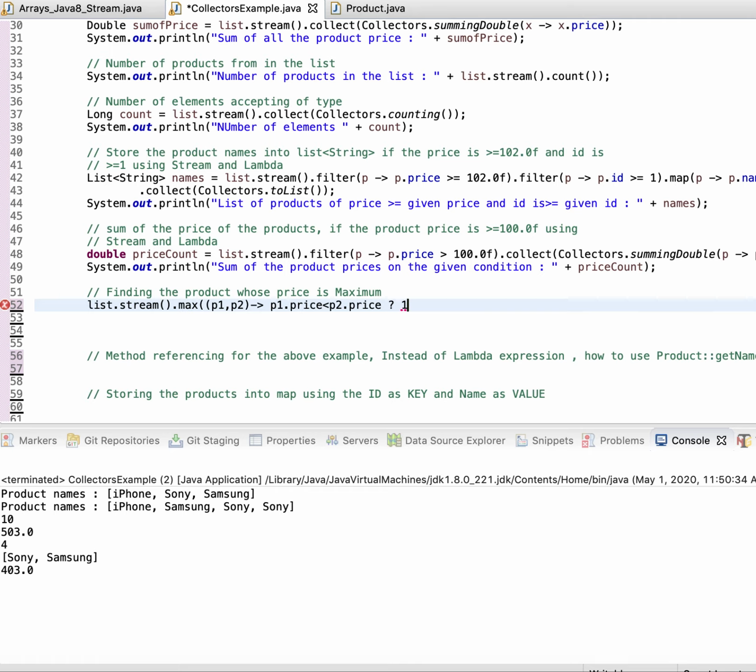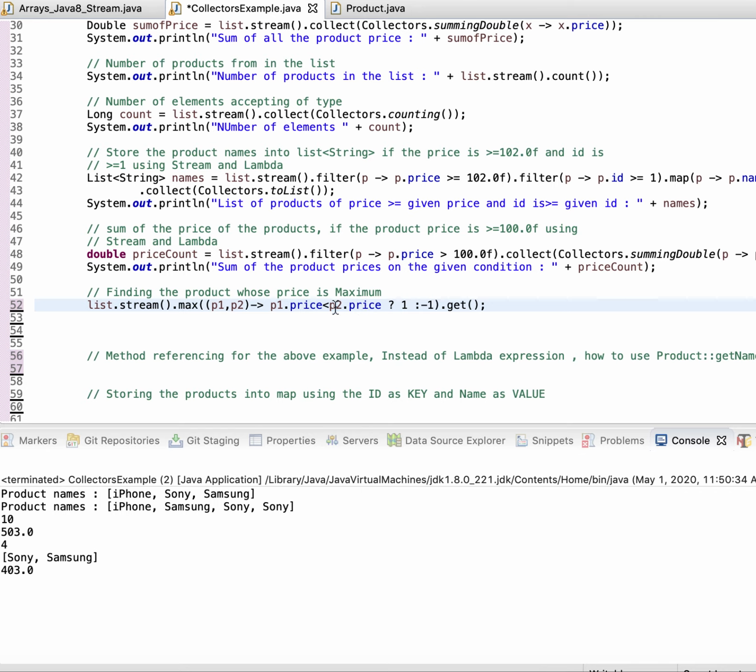If the condition is true, it's going to pick 1. If not, it's going to be a -1. Okay, I'm going to apply a get. Once this line gets executed, we are going to get the product which has the highest price. See here, p1 dot price less than p2 dot price.